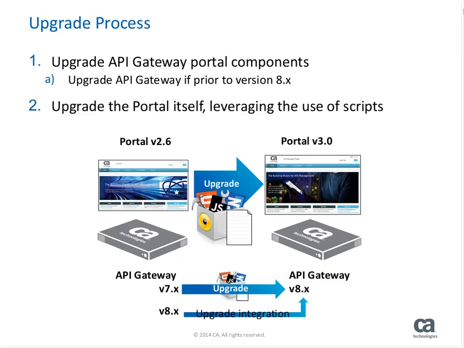Once you've done that, please realize that by default, monetization has been turned off. You will need to log into the portal or into the CMS as an administrator and go to the conf properties section to update the properties.xml file if you want to turn monetization on. Otherwise, you won't see the revenue planner, you won't see the monetization components in the API plans and catalog. Those will all be turned off by default.